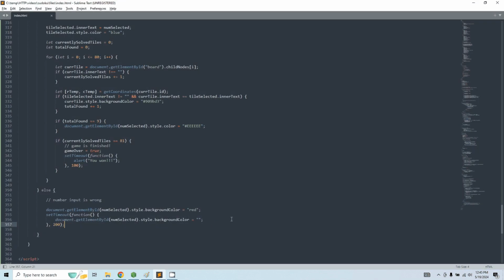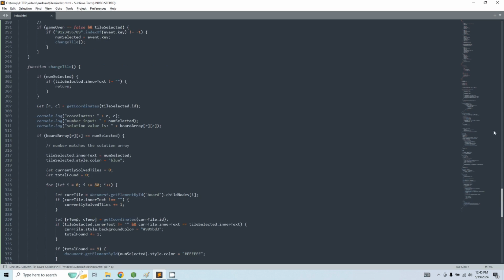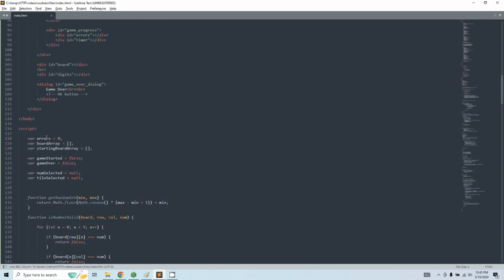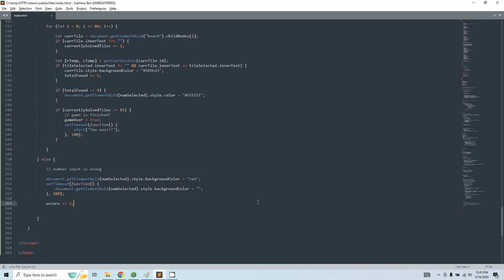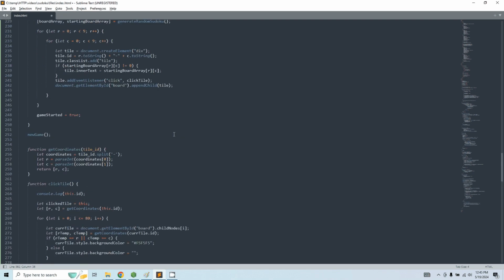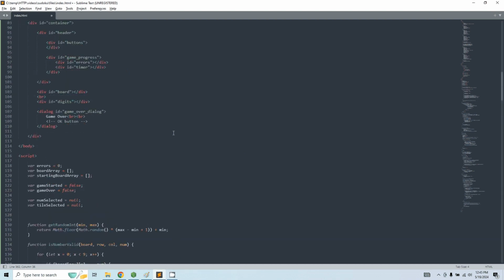Okay, so let's increase the number of errors, which I believe I have. Yeah, so errors, we start with 0, so let's increase the amount of errors there. And let's update that. So we have that errors HTML element here.